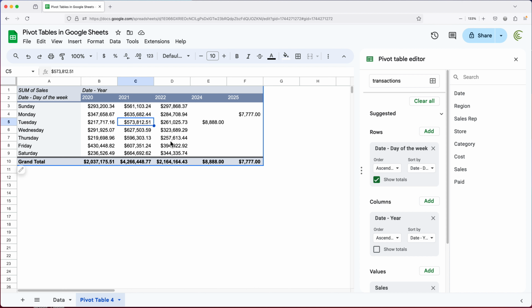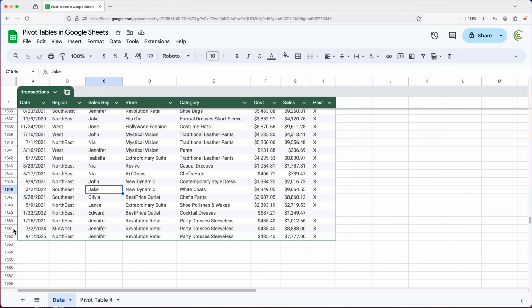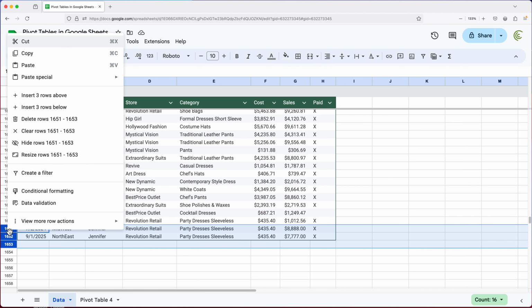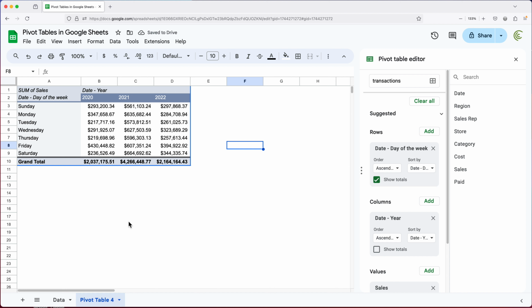So finally, let's talk about creating custom calculations and why something like that could be useful. And first of all, I'm just going to go back to my data set and delete this couple of extra years that I just did to make this simpler. I'll just delete this couple of lines. And that should update our pivot table accordingly.